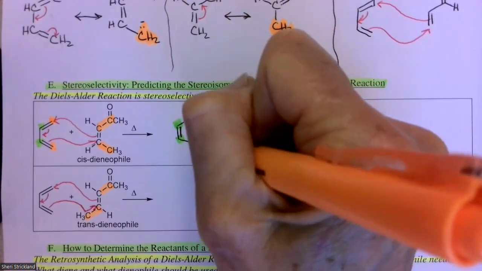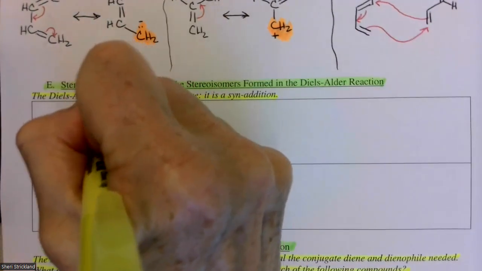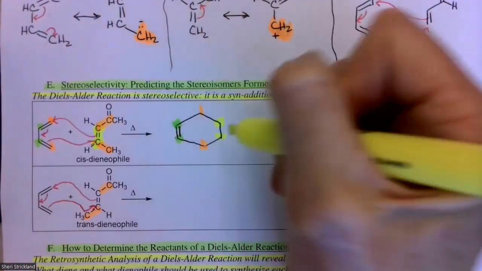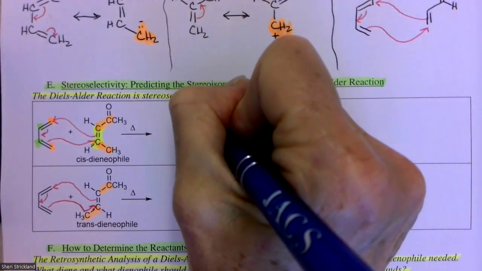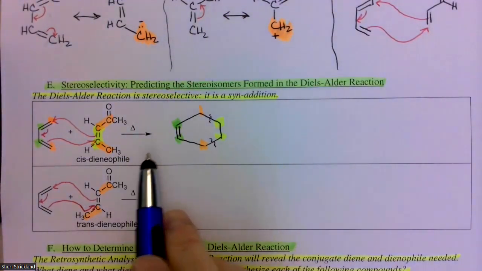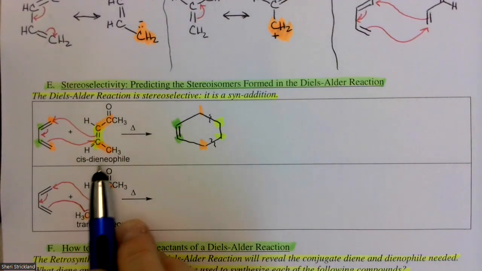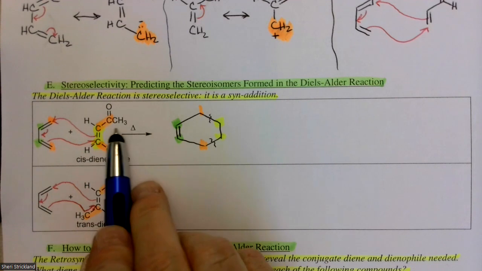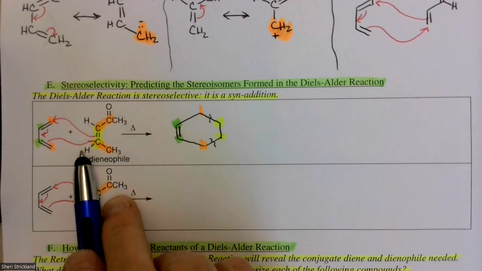These are the external ones. And then the two dienophile carbons that are involved are right there. And the two new bonds, of course, are right here. All right, so what else was attached to these two carbons of the dienophile? Well, this one has a methyl ketone and a hydrogen, and this one has a methyl group and a hydrogen.